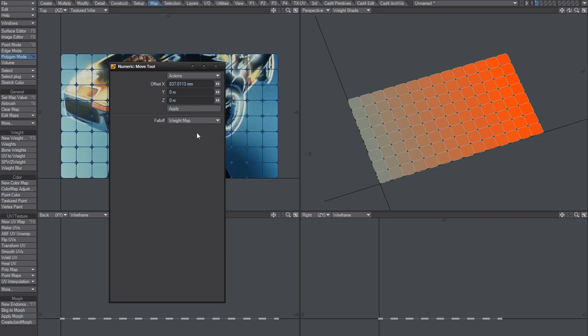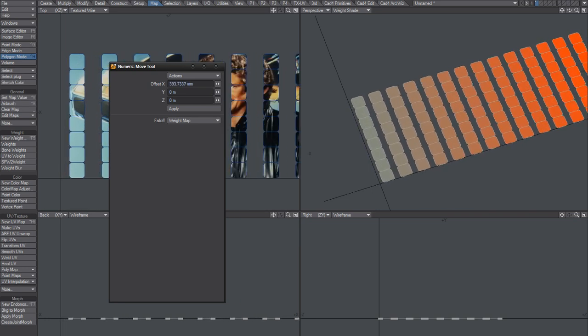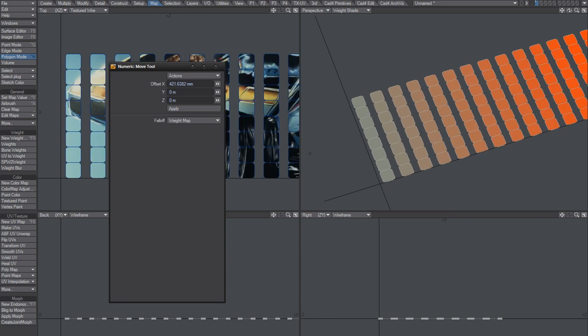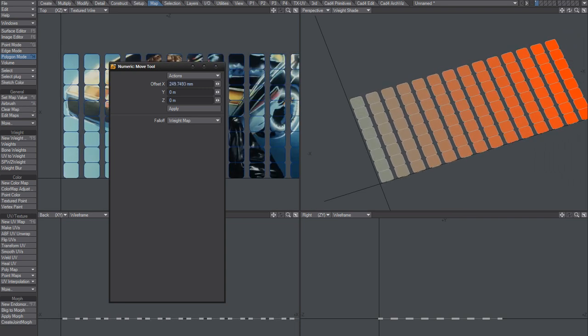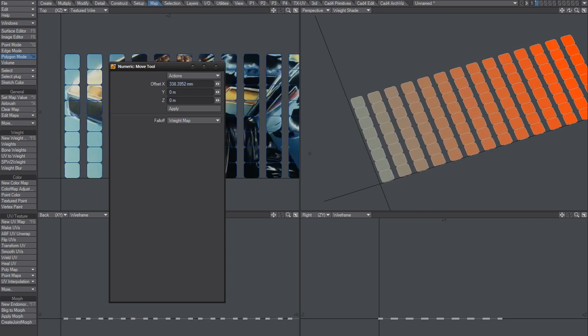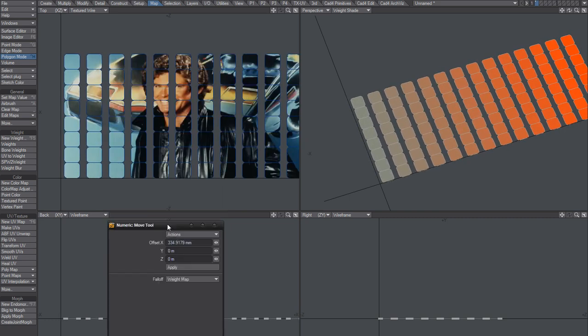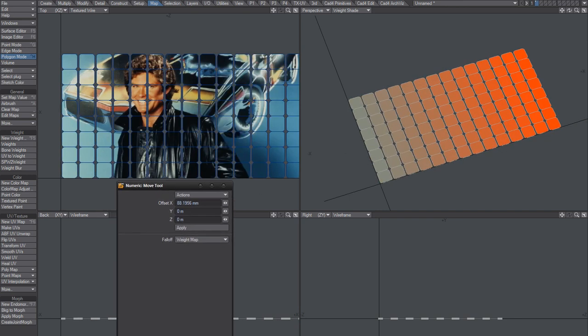And if I now use this weight map move tool, it's more accurate, so I can stretch these out without the objects stretching, so they maintain their volume. And you can see what happens to Hasselhoff when I do this.